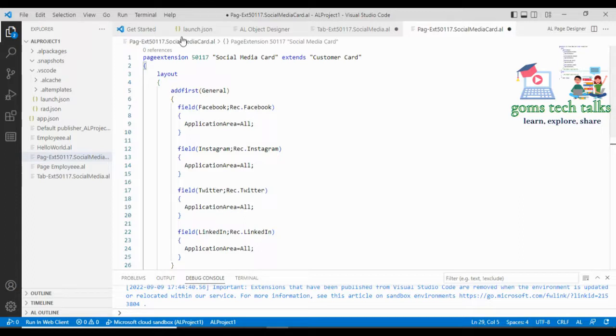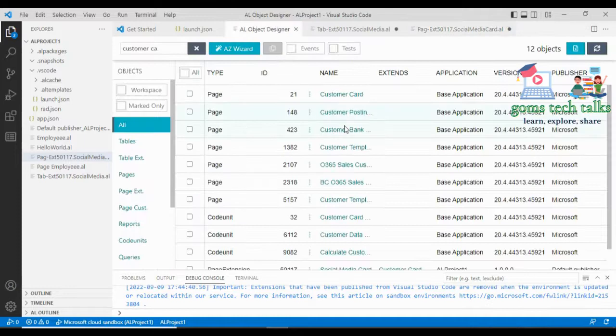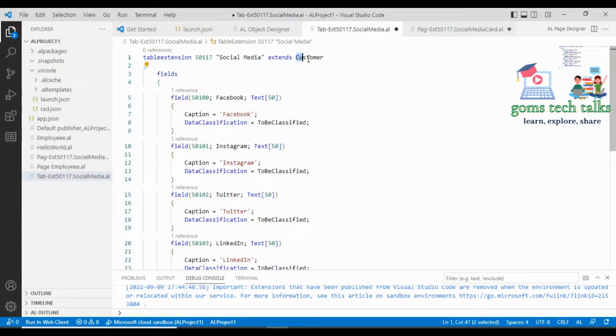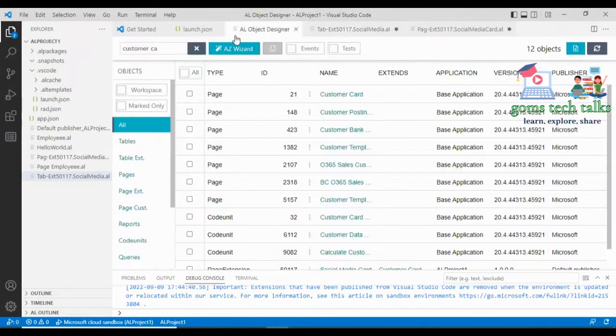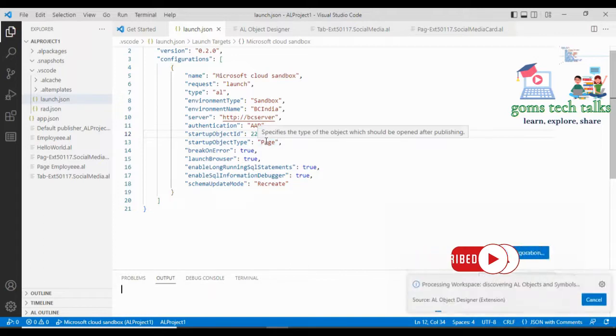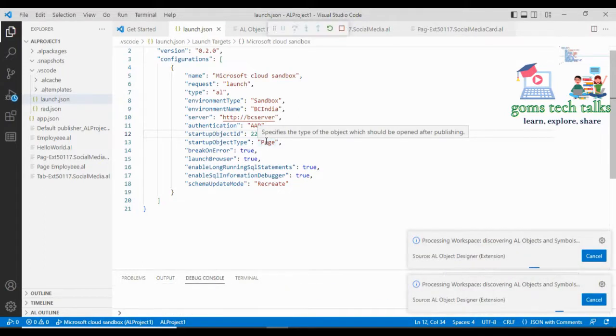Okay, now while executing, I'm just going to execute it with the 22. That is what the customer. Okay, here since I have extended the customer page, it's a customer table. So if you want to execute it, the page ID is 22, because we are extending the page, that particular Microsoft-owned object. So let us press Control F5 to execute and see what happened once we extend it and where my data are stored.